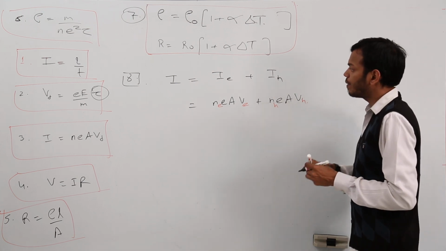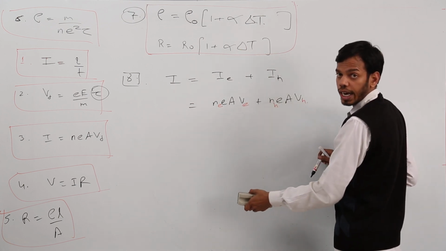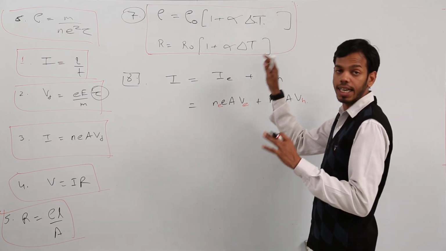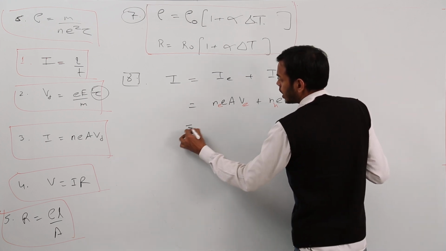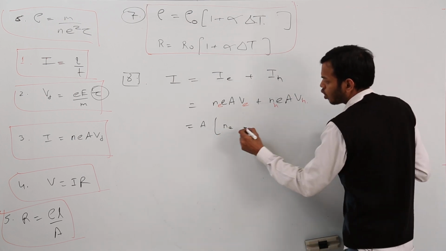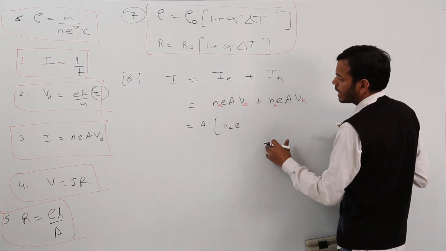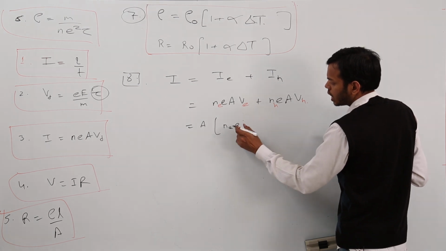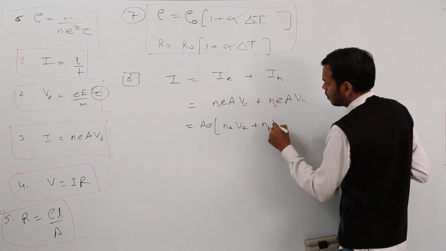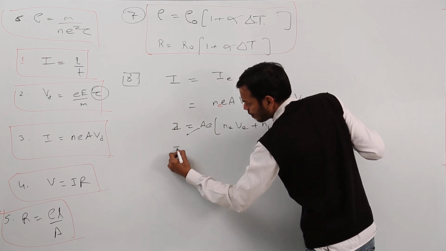Once we finish this derivation, you can erase this whole part to get the values for current for electrons only. Those will be the formulas which you will be using in the current electricity chapter. Moving on. If I take A common, you will be left with the charge density of electrons, and let's take e also out. So you will be left with nEVe plus nHVH. Now, bring this A down. You will be left with I upon A.